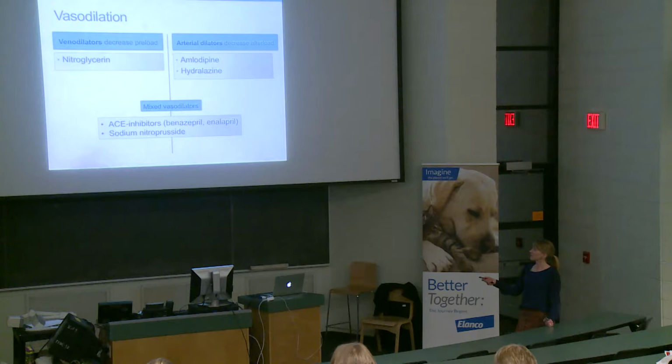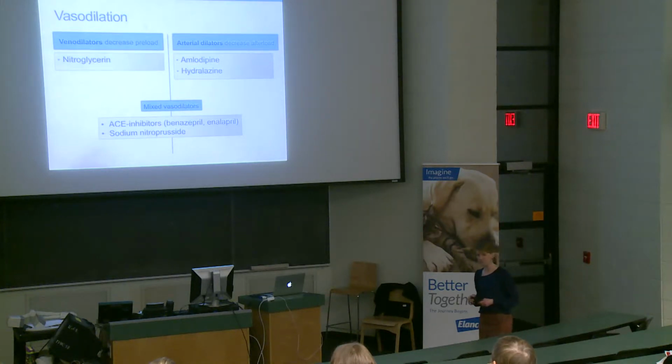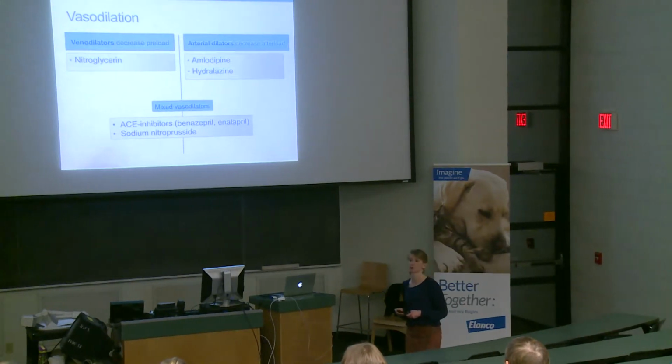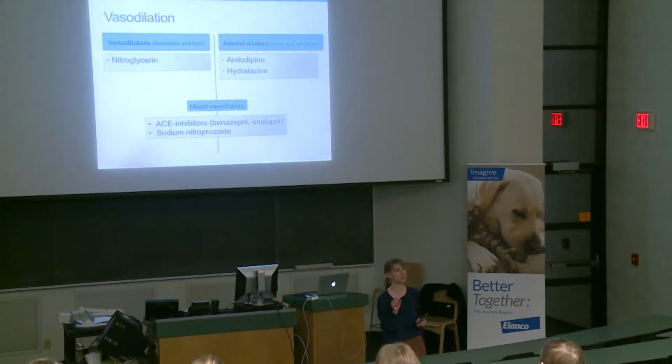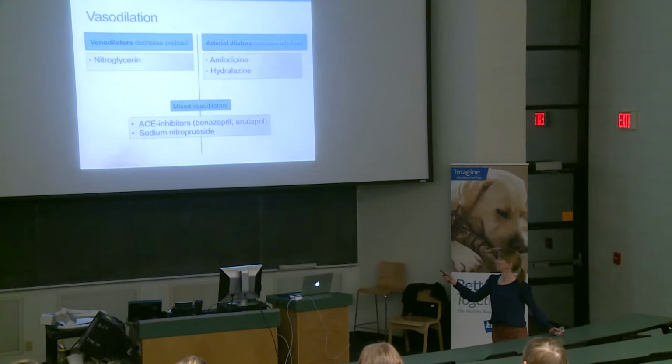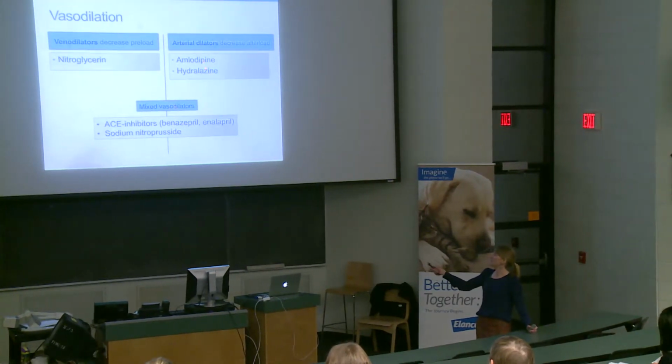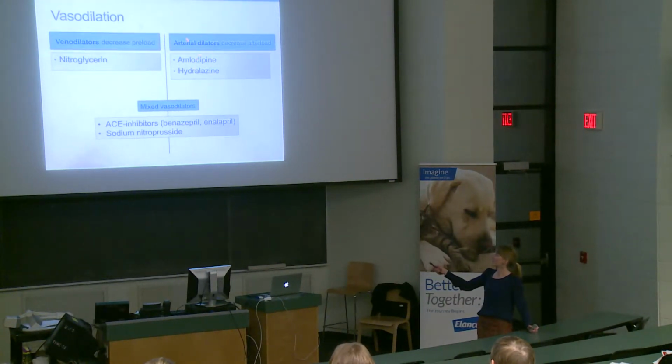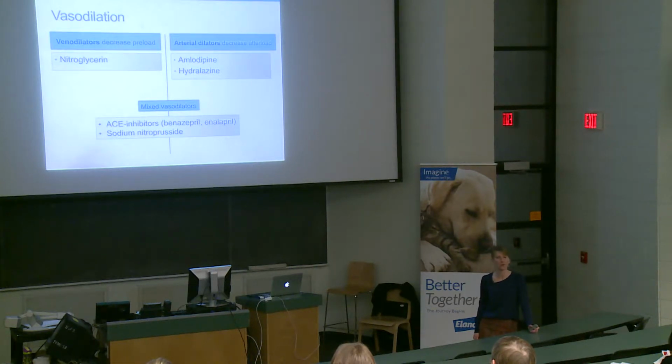And then the other one that we have down in this category that's very helpful in an acute setting and in an intensive setting is something called sodium nitroprusside. It's another nitrate like nitroglycerin, but very potent arterial vasodilating properties. And you'll see the value in a couple of the cases on using drugs in this class. So amlodipine and nitroprusside, we'll see how useful they can be in some of these cases.